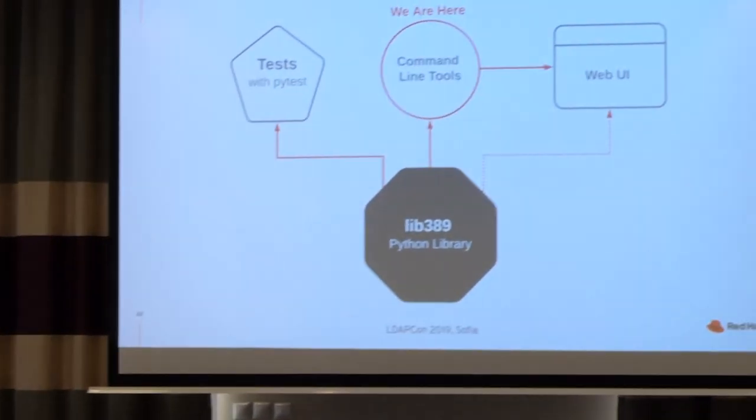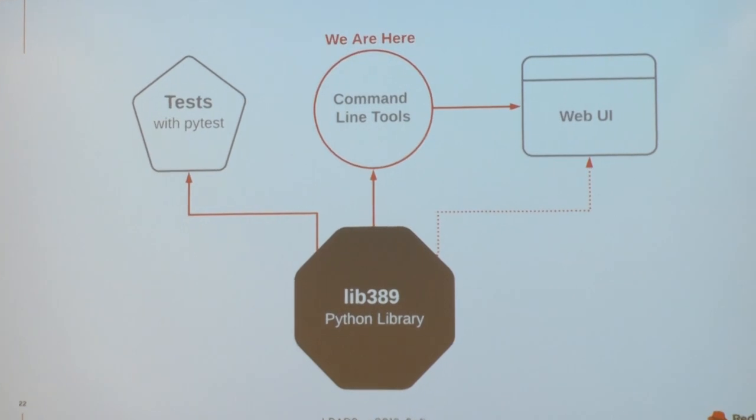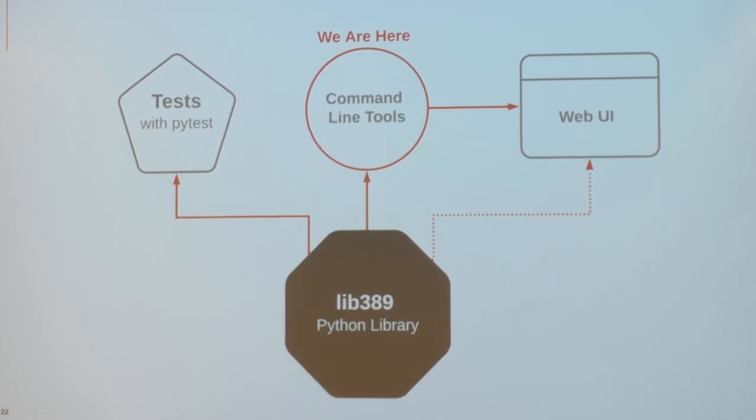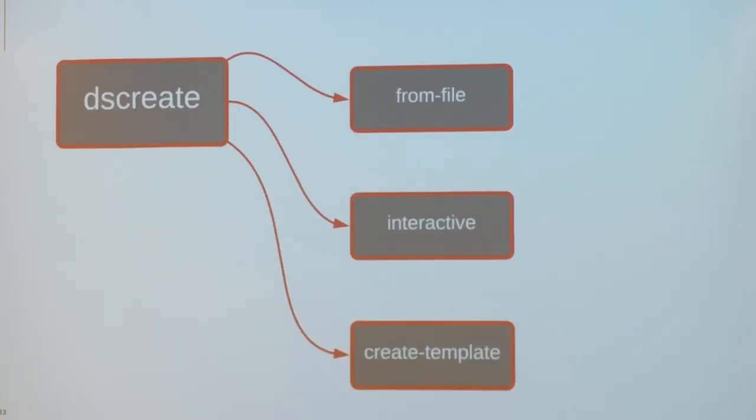So we are here. New structures started to appear in the room as the world was developing. And the next thing we started to develop together with libdsldap9 is command line tools. This DSLDAP object was one of the natural transitions. We started to develop this, and one of the reasons was these command line tools, because it's much easier now to develop something on top when you have some well-defined structure for the objects. So what do we have there? We have four tools, and I will tell you about them now. All of these four tools are divided by a certain purpose.